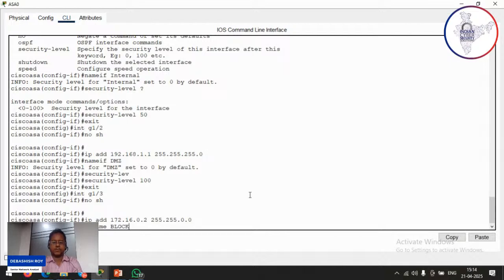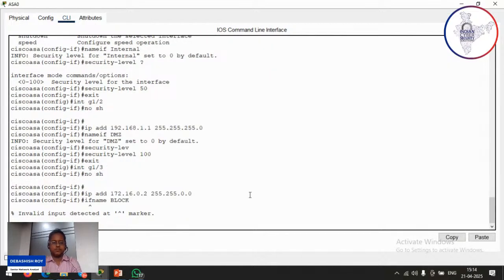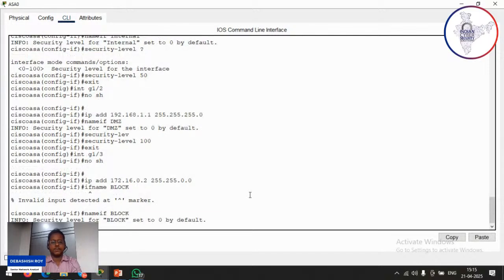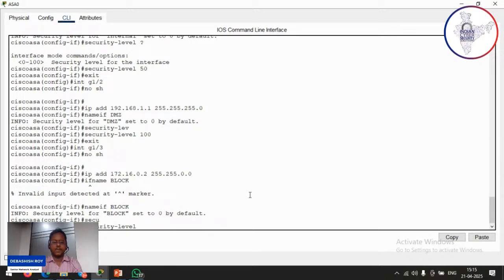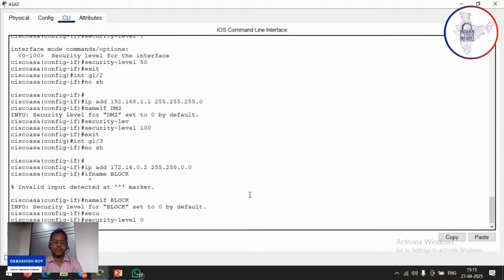That is why it should be blocked, that is nameif. Now you give the security level as the minimum, that is 0, meaning it is a totally untrusted network. So any traffic coming from that interface will be blocked.